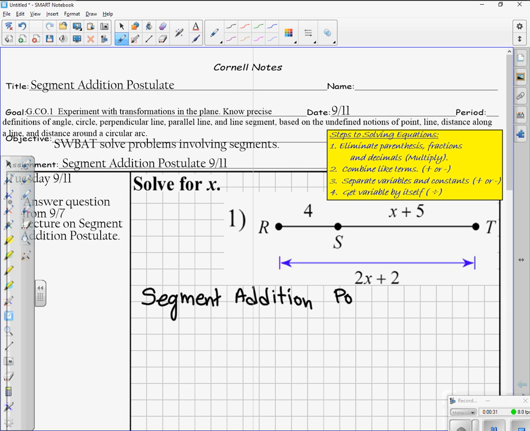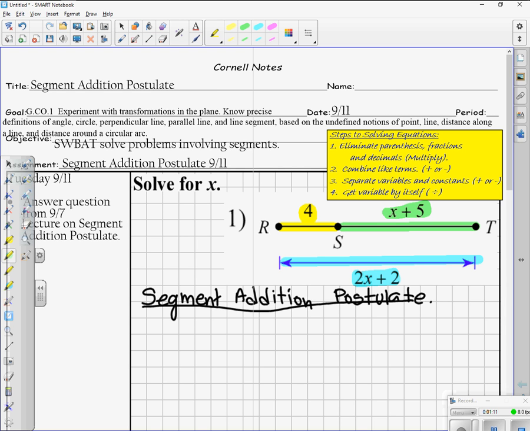Now, if I cut that in two pieces, now it could be two pieces, three, four, many, many pieces, okay? So what it says the following. So what I had is I had this very, very long piece of string, okay? And the length of that was, the measurement of that was 2x plus 2. Now I'm gonna cut that into a smaller piece, and that length will be 4. And the other piece will be this piece right here, and that length will be x plus 5.